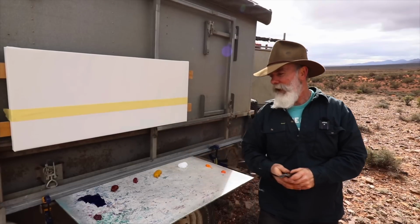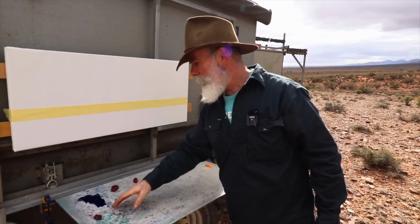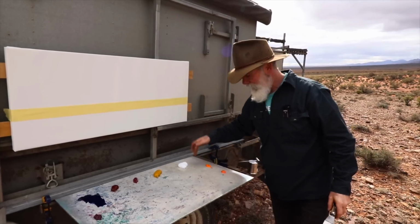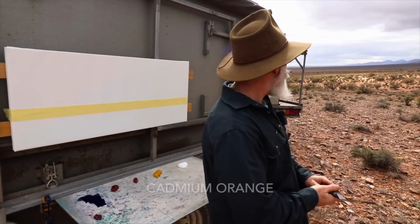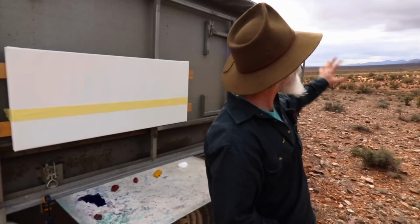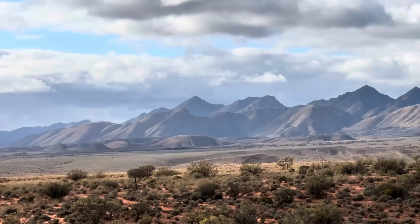I've got the basic simple colour palette again. Viridian green, magenta, phthalo blue, burnt sienna, alizarin crimson, yellow ochre, titanium white, and a cad yellow and a cad red, and that'll pretty much do it, I reckon. Now it's just going to be a fast and furious painting, and I think I better get into it before the light changes too much, because I like where the sun is, kind of looking into a silhouette. Let's get into it.